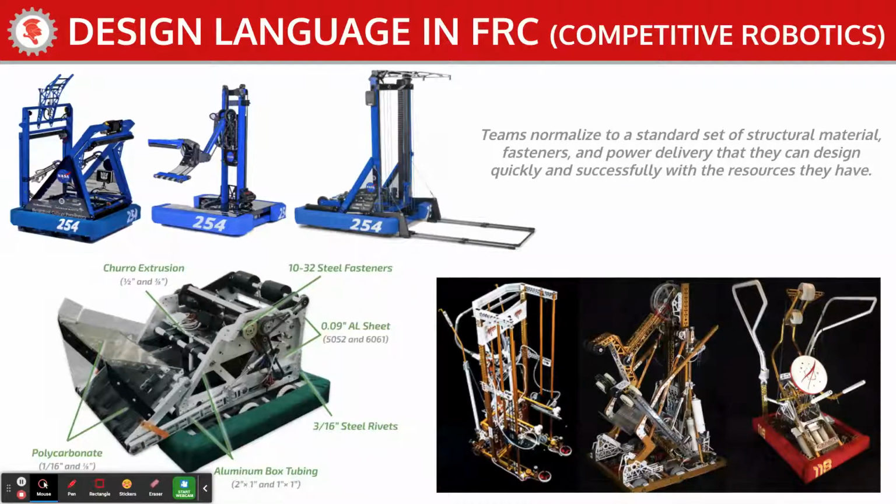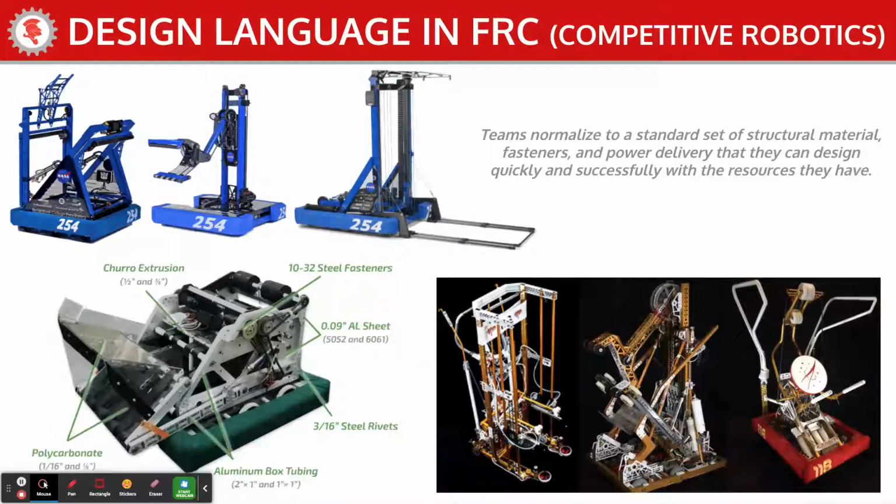And this team wins constantly because they don't have to start from the very beginning every time. They know what they design with and they know what they design for. So they can skip those steps of, I don't know what material to use. They always use the same exact type of material and they just make it so they can accomplish a specific game. They're the most winning team in FRC history. Same with this team down here. These guys are kind of a special case because they're sponsored by NASA. NASA engineers help them build the robots, so don't take that too seriously. But still, iconography, brand language, design language within a robotics ecosystem.